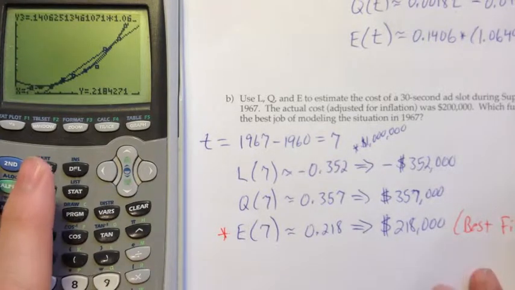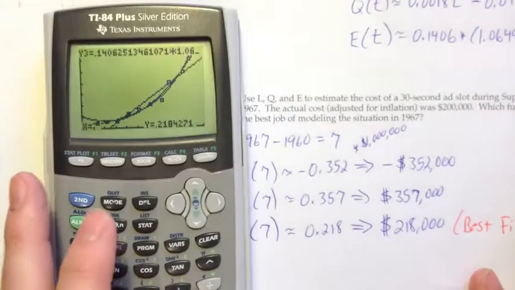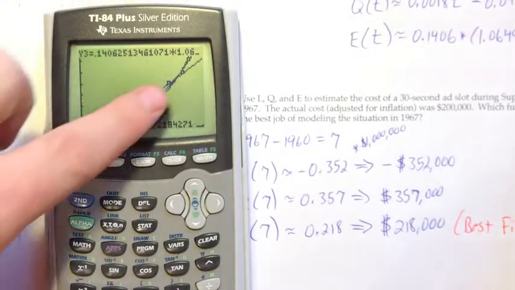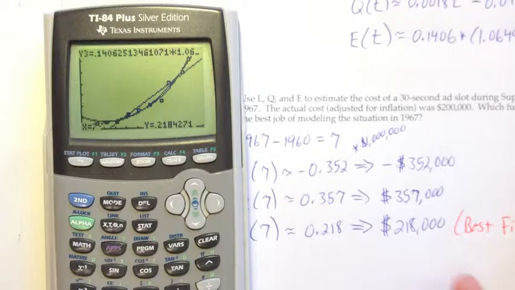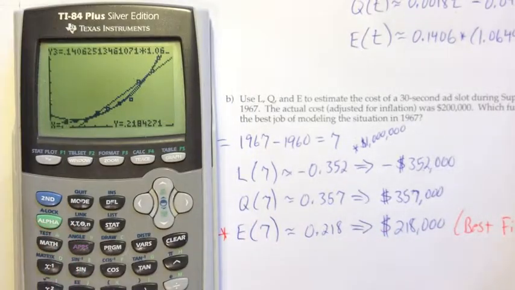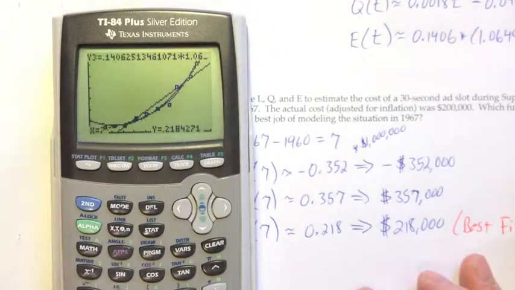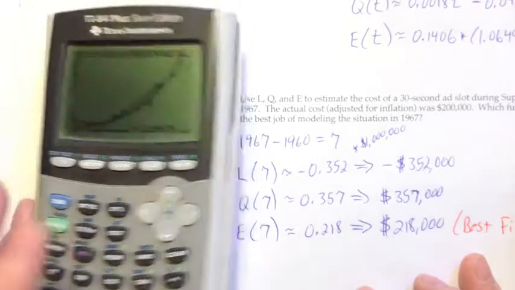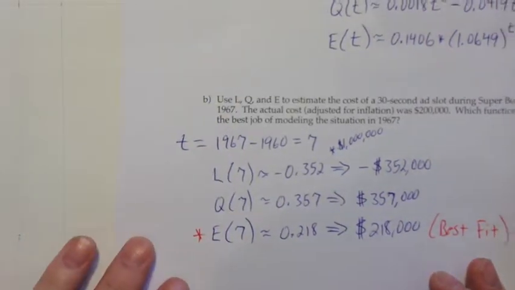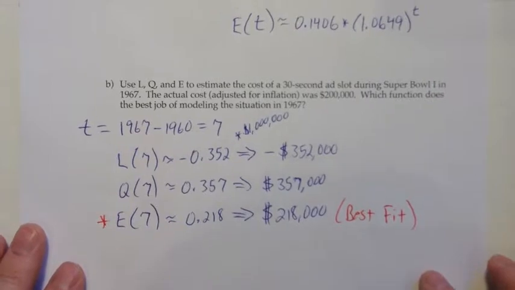It is nice to look at that and see that you get the best estimate there, but it really should be more overall about all the data, which one's the best fit. And I think the exponential still wins there, and I would just do that based on the visual with all the graphs on my screen at once. Alright, when we turn the page, we'll go ahead and look at it a little bit more with this.